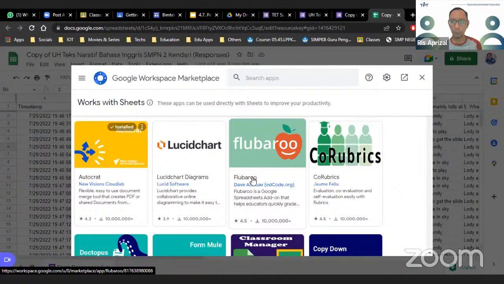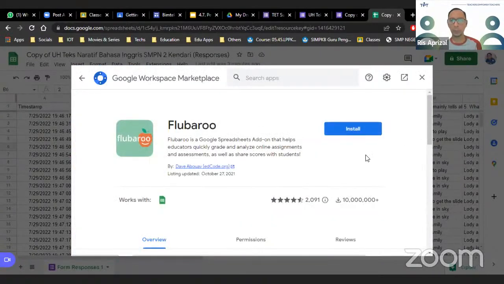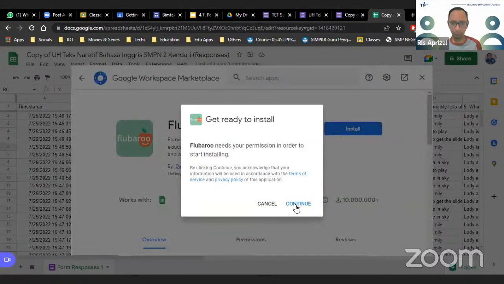You can use this add-on. It's called Flubaroo. You can check the icon right here with an apple. I hope the pronunciation is right. Click Flubaroo, and then click Install, then Continue. Make sure of the permissions.